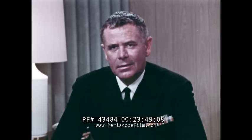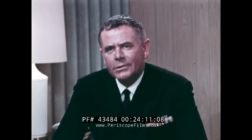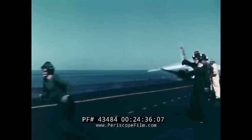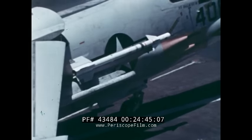The Point Mugu complex is valued on the books at approximately $350 million. This year, if costs run about the same as in the past few years, it's going to cost you millions of dollars to operate this complex. Is it a good investment? What dividends are you earning? Plenty. You are getting the best, most accurate, and most effective weapons in history — weapons that are saving the lives of Americans. Most of the enemy planes shot down have been knocked out of the skies with weapons tested right here at Point Mugu on the Pacific Missile Range. Weapons that work. And most of the ground targets destroyed have been destroyed with weapons proved right here. Weapons that work. And most important of all, the great gray ships of our fleet are now armed with weapons that were tested, modified, checked, retested, and rechecked here at Point Mugu until at last the fleet was told: all right, now you can take them — and when you need to use them, these are weapons that will work.